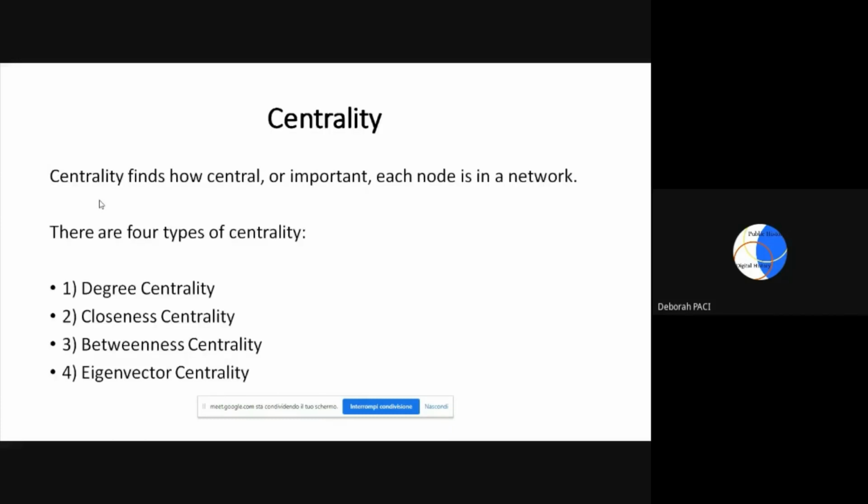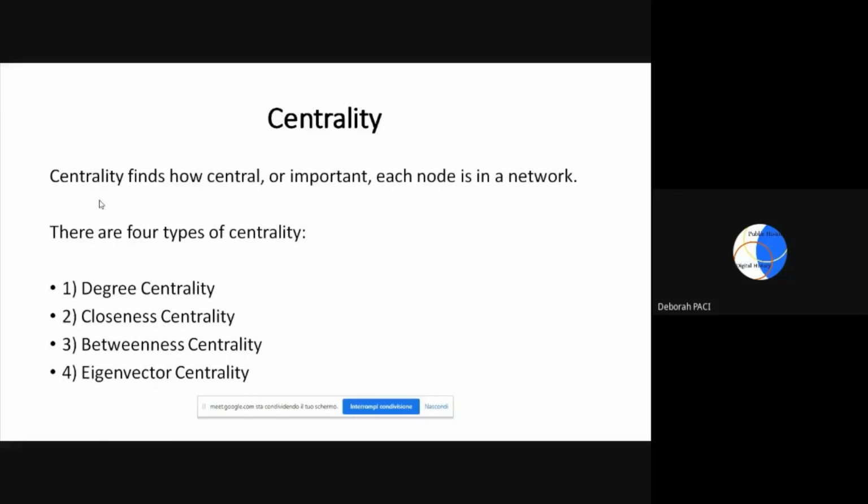Another aspect very important in network analysis refers to centrality. Centrality finds how central or important each node is in a network.